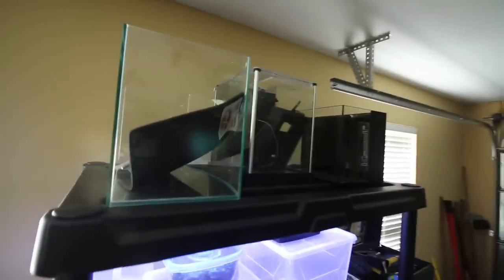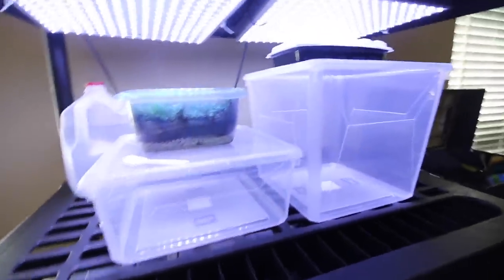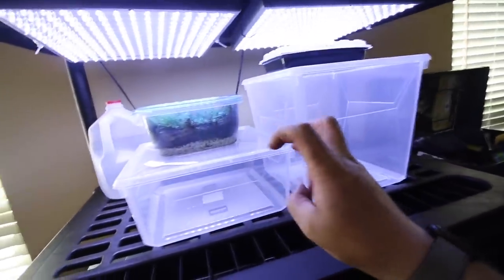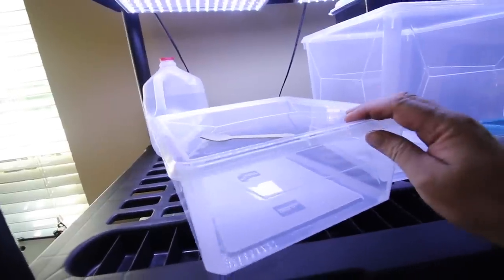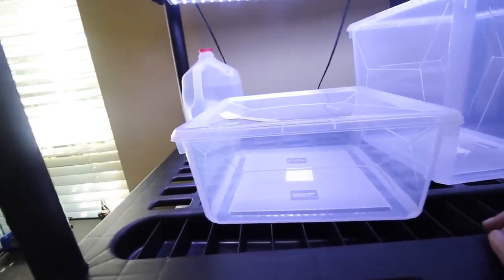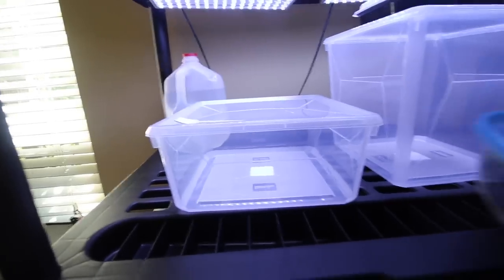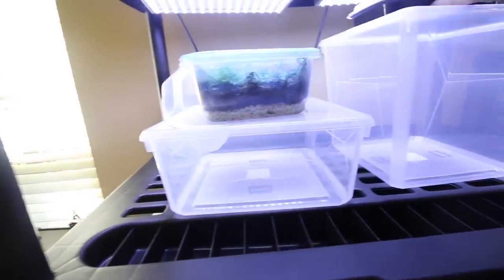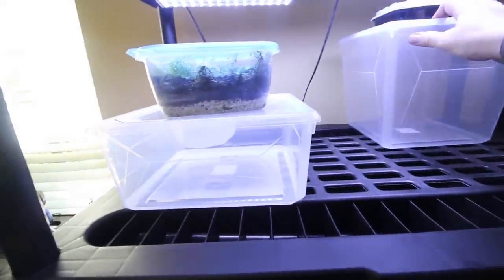I've added some little nano tanks on top. I set up these lights here — LED grow lights I bought a long time ago, typically sold to indoor farmers, and I'm going to use them as propagation vessels for terrariums and stuff like that. I could actually add water and do some water plants too if I wanted. I'm going to make this into a little propagation tank — this one for the taller plants and this one for mosses. Right now I'm just using little bins like this and they've been working out okay, but I think this is going to be a lot better. I could even add more if I want, because there's plenty of room up here.